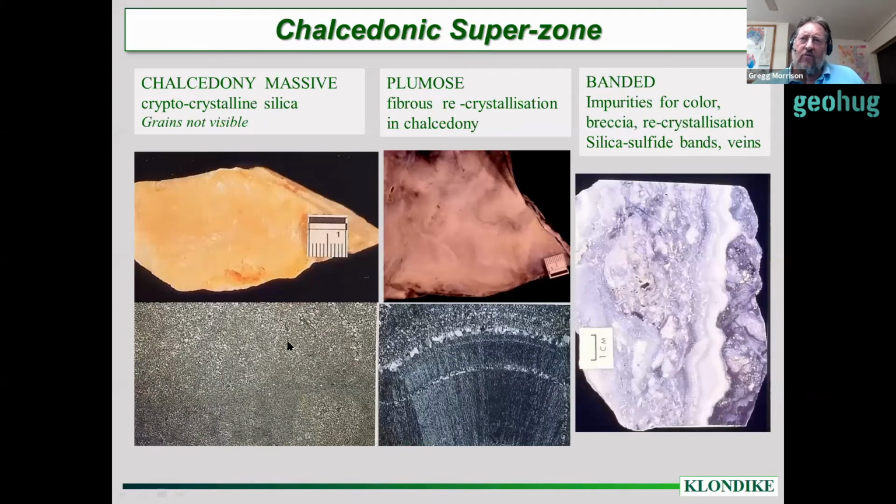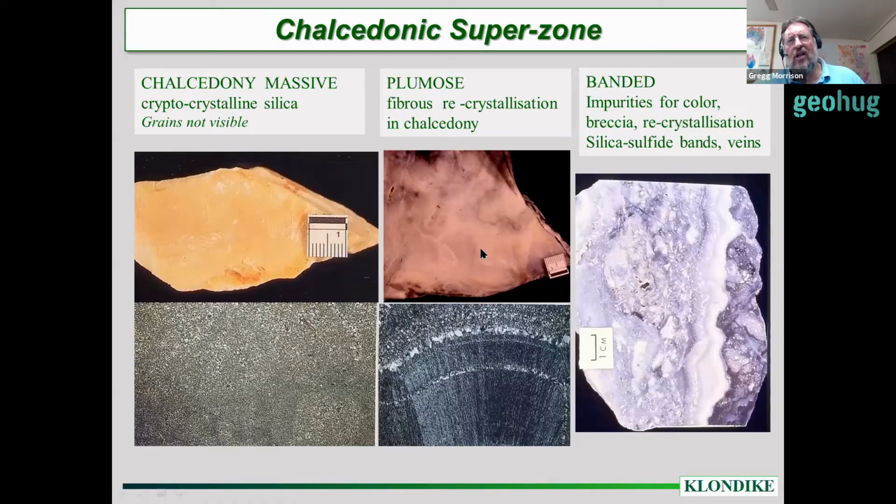Here's the typical forms of chalcedony. A massive chalcedony, which is partially recrystallized gel, and often in thin section it's completely dark because you're not seeing any structure. But in a lot of cases, you start seeing the odd crystal forming, and that's what the white speckles are through this. That recrystallization can take a lot of forms and can be a primary feature as well.